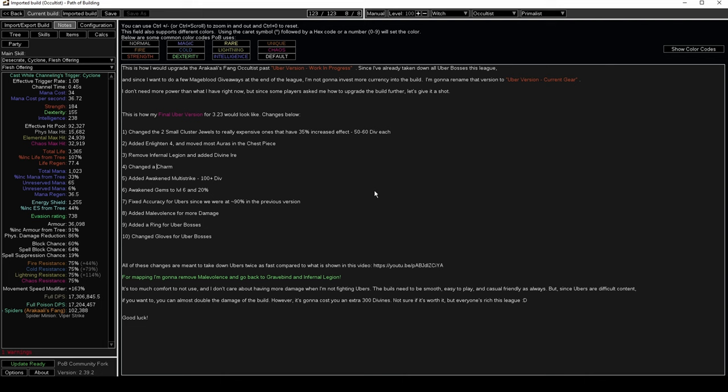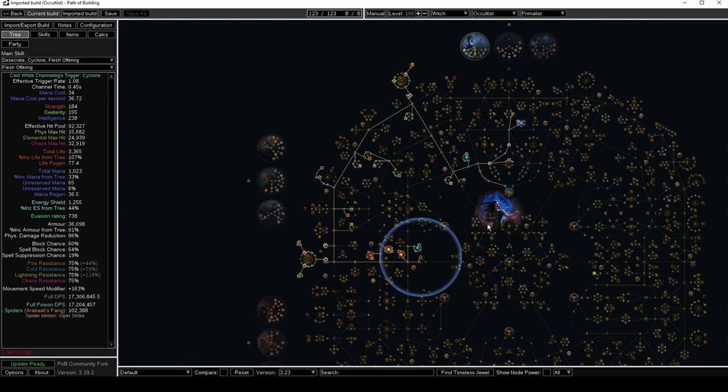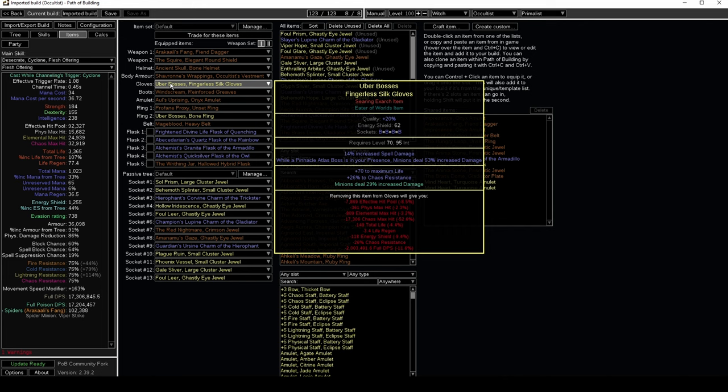Alright, so check the notes section. This is a pretty complicated setup and you're gonna struggle a little bit to assemble this one, and you're also probably gonna struggle a little bit to farm 500 divines to buy everything that I've shown you here. We also have a different pair of gloves. This one is giving us 29% increased damage for the minions, and also has the implicit Pinnacle Atlas boss in your presence, minions deal 53% increased damage, and we also have this ring right here.